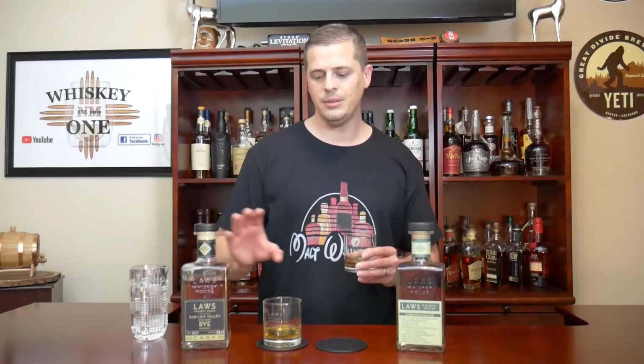I mean, it's a finished cask, so one wonders, but it's got that dry finish, and you typically get that with those French oak casks. Bourbons, rye, other whiskeys that tend to finish in those French oaks tend to have that dry finish. Whereas the standard San Luis Valley rye is a bit more drawn out, long, lingering finish. This one just doesn't have that same character to it. Now the flavor is there, don't get me wrong, but it's a little bit more citrusy and vibrant.